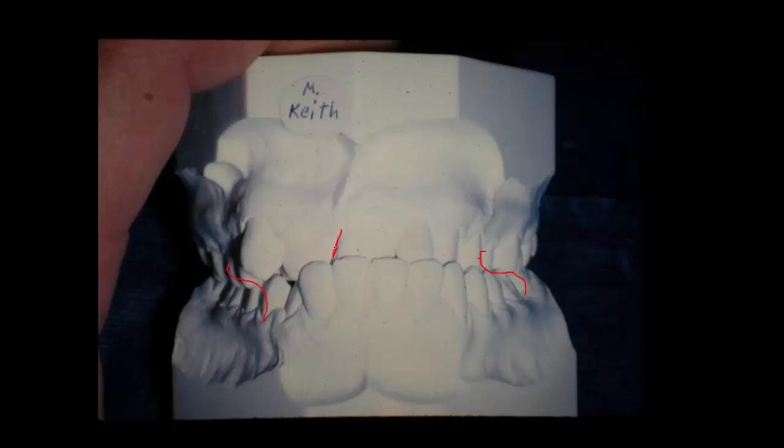And this midline, you see, it's way over there. It should be over here somewhere. Let's watch it. You see how it's tilted off over to this side. Now, most likely, she is not that far off, but she tilts over to that side to some extent. So we're going to go ahead and show other pictures of her face.